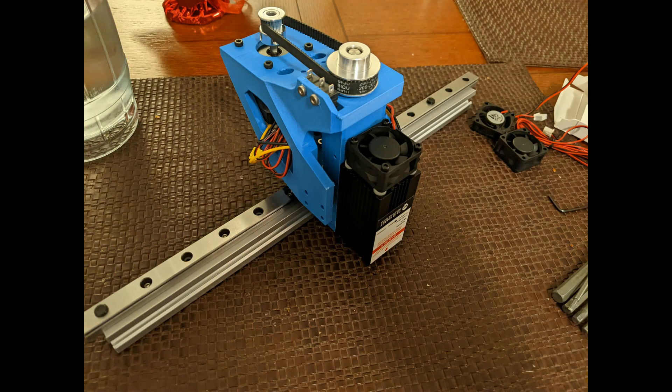I started with the most complex part, the printhead. This is only 3 printed parts and has a NEMA 17 motor, 2 pulleys being a 20 tooth and 40 tooth, a 608 bearing, 200mm closed belt, a limit switch, and 2 LML9B 9mm linear guides. I didn't have them on hand when building, so you'll see what I used instead as a placeholder. I also had the SaneSmart 5.5 watt laser module. I upgraded the 30mm fan that came on the laser module from a 10mm to a 15mm for higher airflow to evacuate smoke and ash when the laser is on — you can see the difference in the upper right corner.